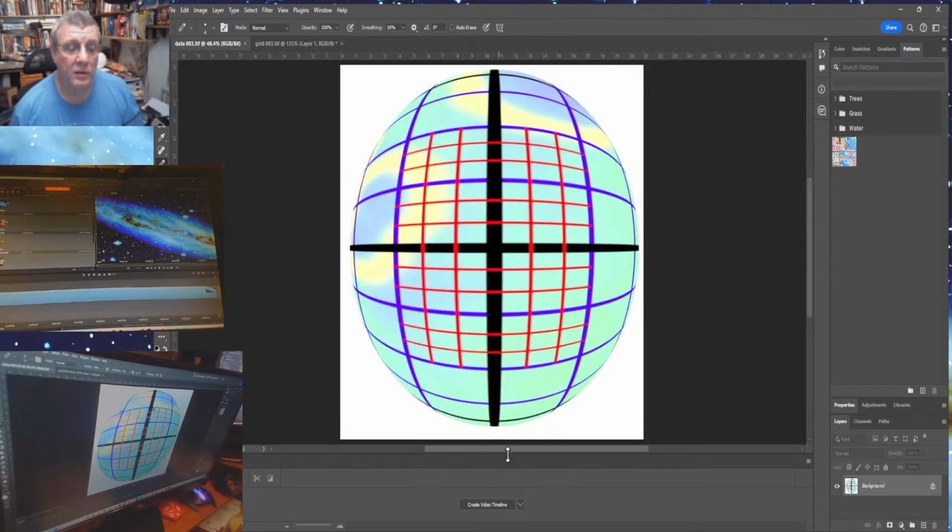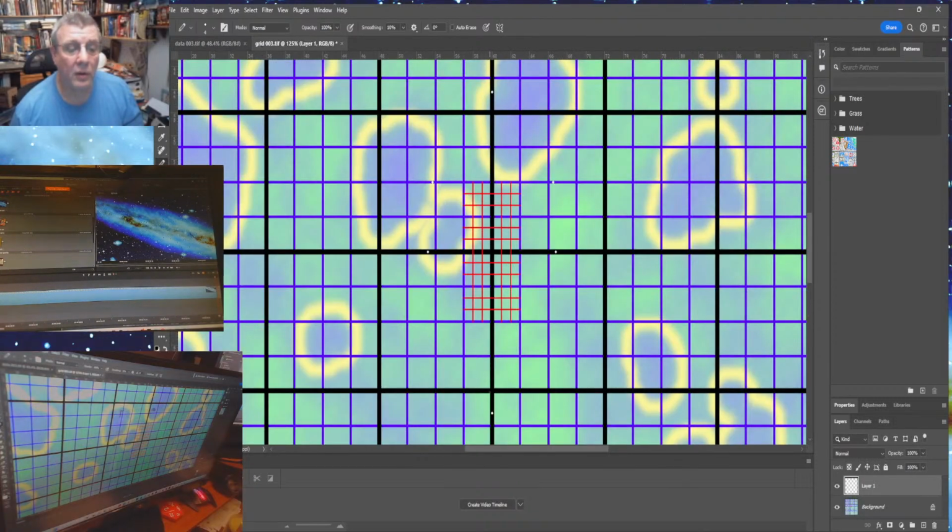Alright, then the second blue line up. 1, 2, yep, this is the same spot, but on the other side. 1, 2. And 1, 2.